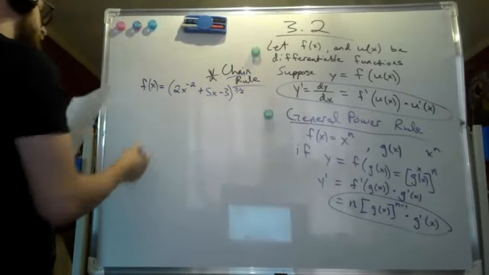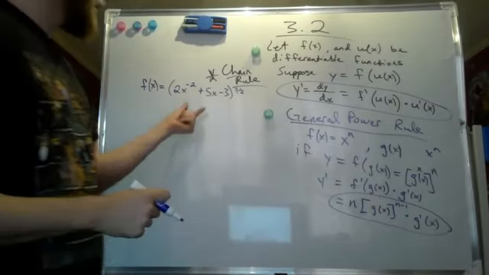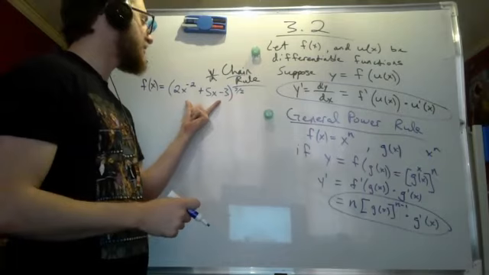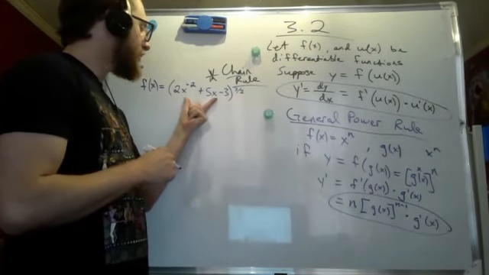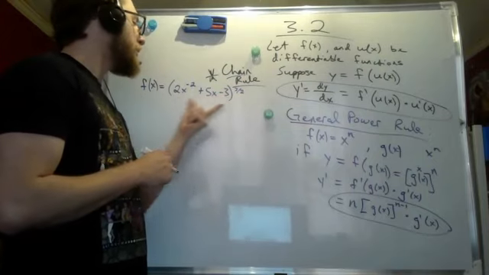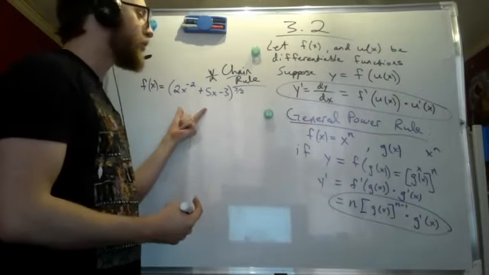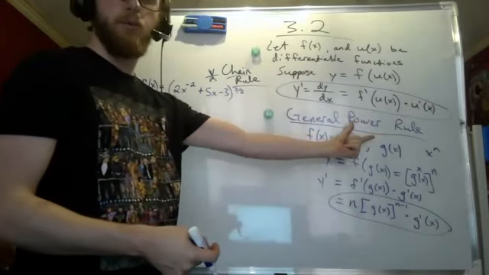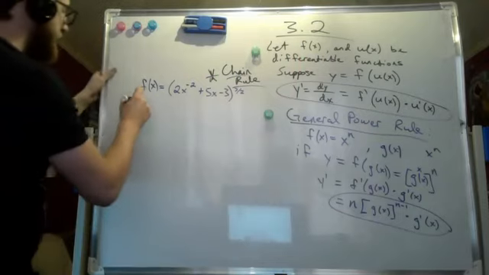So what do we do? How do we get the derivative of this? Well, obviously, I can't just raise everything to the 3/2 power. We can't do that. So there's not really any way for me to multiply this out so that I can get the derivative another way. I'm forced to use the general power rule, or in other words, the chain rule. So what do I do here?